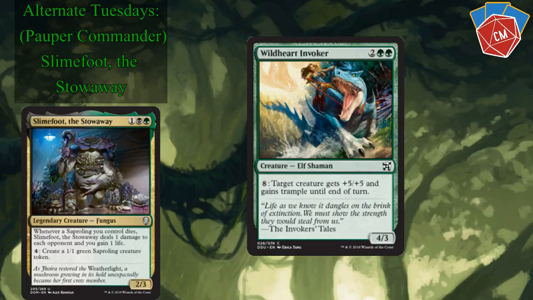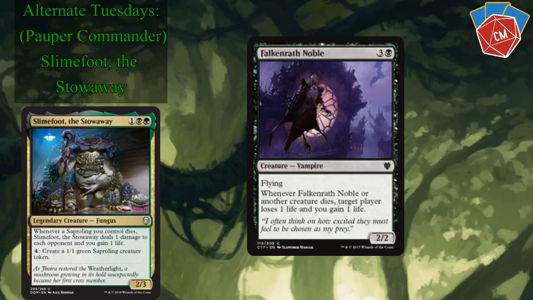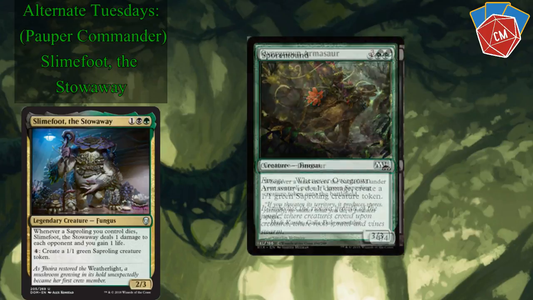I mean, if you can get enough mana and start just hitting people with bigger saprolings. Kozilek's Predator, Falconwrath Noble, amazing card in Pauper. Mold Shambler, a little bit of removal. Overgrown Armasaur. So I was stoked when I realized that this card was actually a common and not an uncommon, because that's what I thought it was. You know, 4-4 in Pauper is actually pretty big, so usually this will survive a few hits, so you can get a few saprolings out of it.